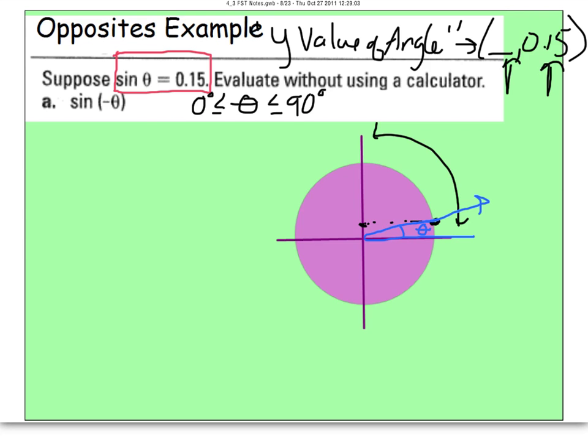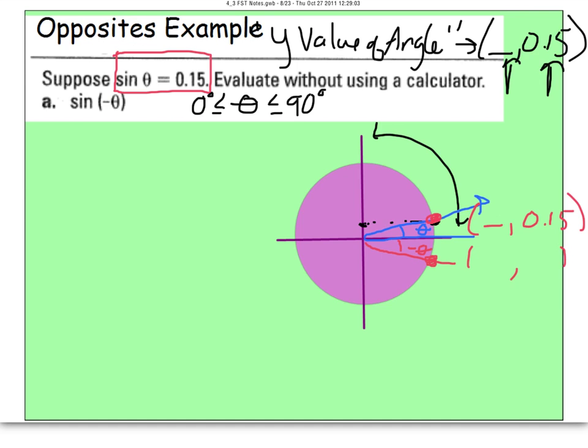What do we know about this particular ordered pair? Well, we know that it's some x movement, but I know the y movement is 0.15. Okay, now here's the question. Part A says this. Find the sine of the negative of the angle. Well, this is the angle movement right here. So if I take that same angle movement and I go negative of that, it just means go down. So the negative angle is going to sit right there. It's the same magnitude, but the opposite direction. So that's this ordered pair.